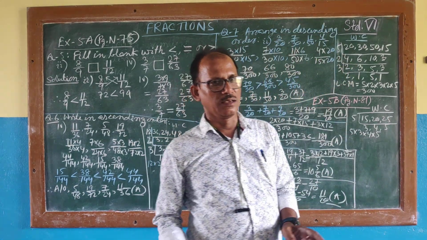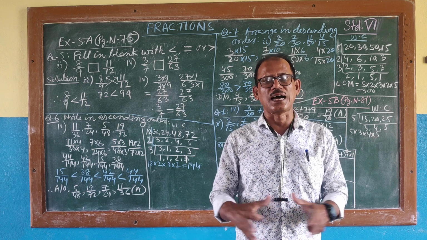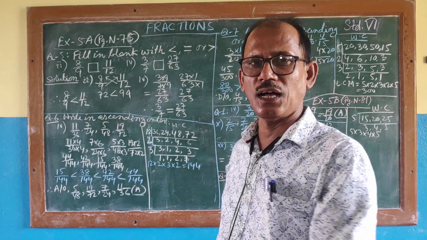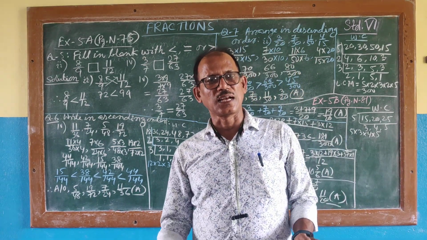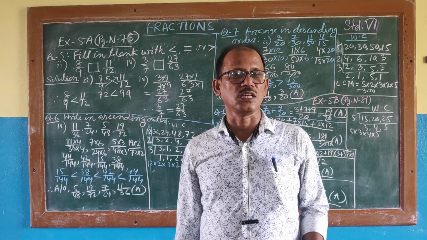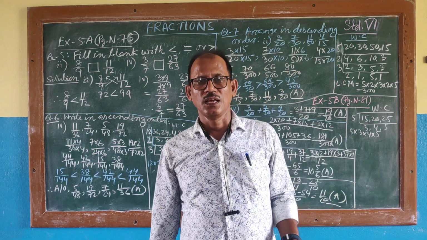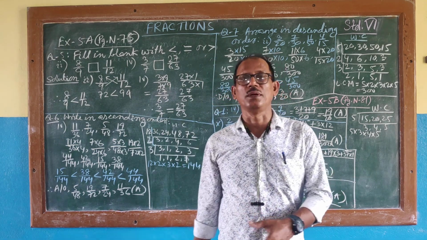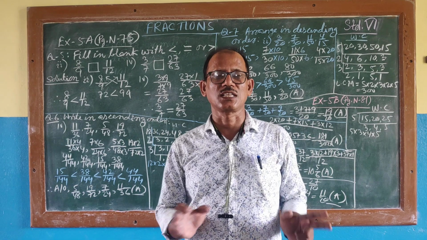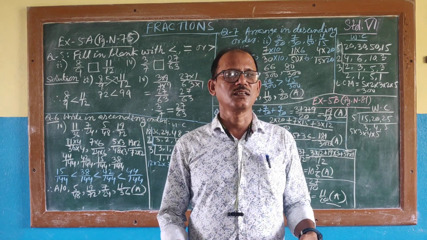Let's say you have got 2 fractions and they are unlike in nature. One fraction's denominator is different from the second fraction's. Then for doing addition, subtraction or simplification, you have to make them like terms. Like terms means both fractions have to be made like fractions. How will you make both fractions like fractions? You have to make both the fraction denominators the same.